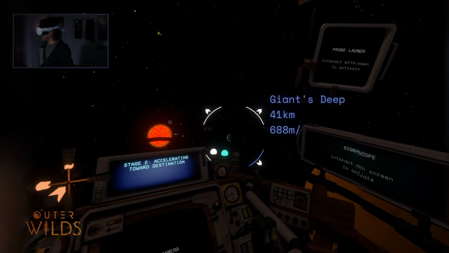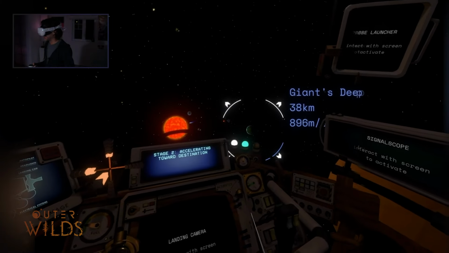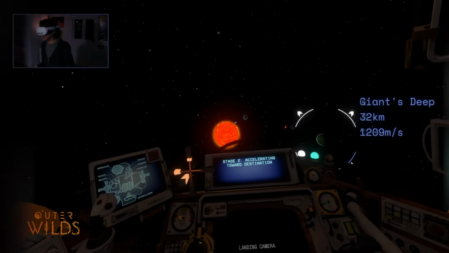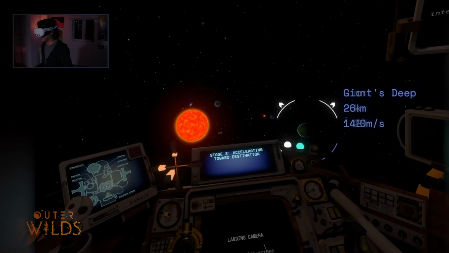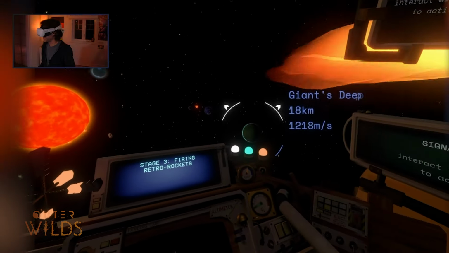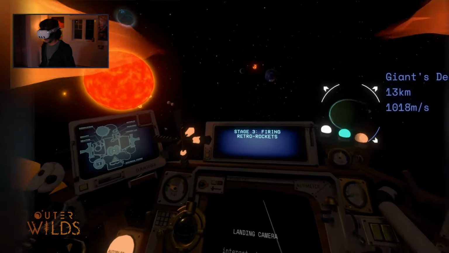This is giving me Elite Dangerous vibes. I decided to go on autopilot for now because I'm still getting the hang of the orbital mechanics, and this place is pretty vast. I could be at this for hours. I just want to see stuff right now, so I'm going to go ahead and cheat a little bit. Firing the retro rockets. So it basically just beelines for the object using the rear thrusters.